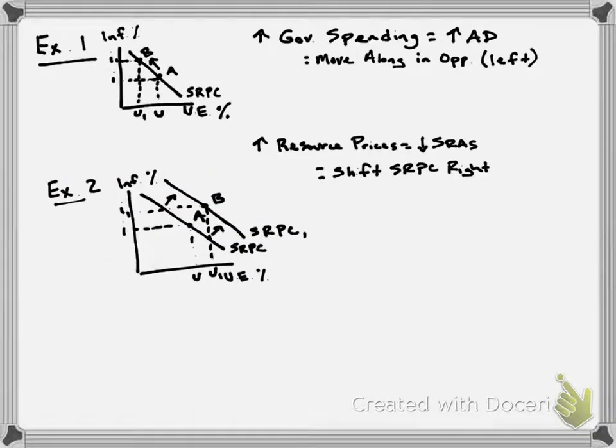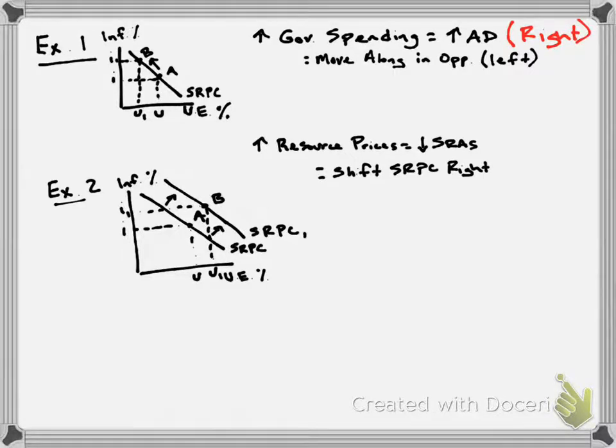So I have a couple of examples here. Let's take a look at example 1. You can see I have a Phillips curve graph. We're going to start at point A, and I give you a scenario to the right. It says that there's an increase in government spending. Hopefully we know by now that an increase in any spending is going to cause an increase in aggregate demand. We need to make sure we understand that an increase in AD means that we're going to shift that to the right. Sorry for the sloppy handwriting.